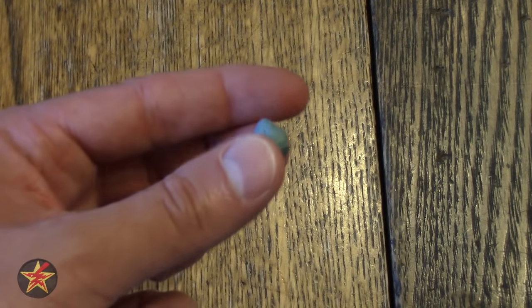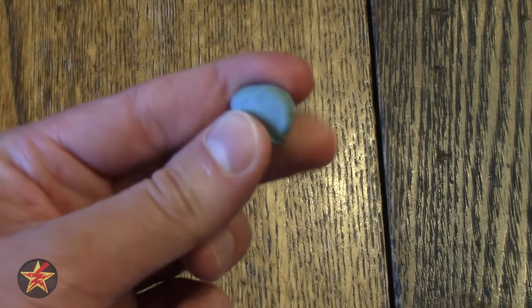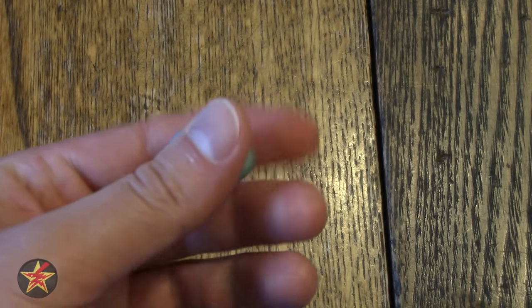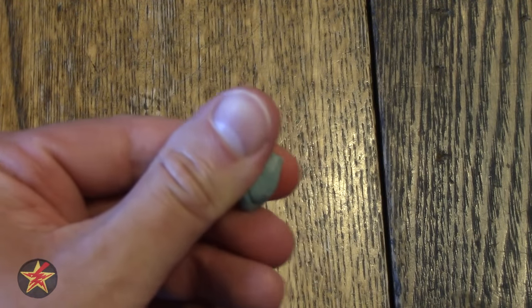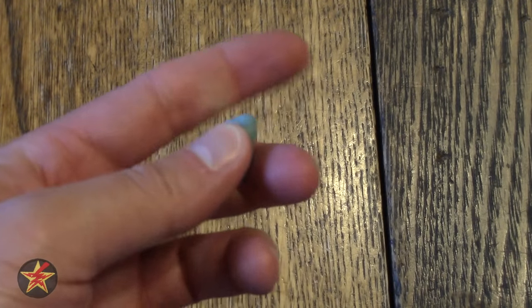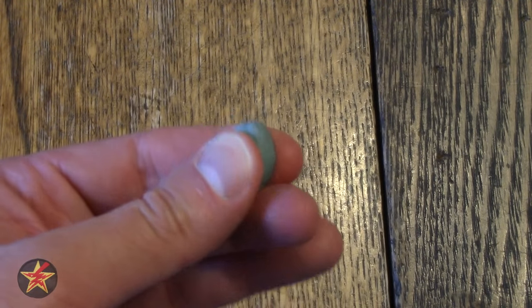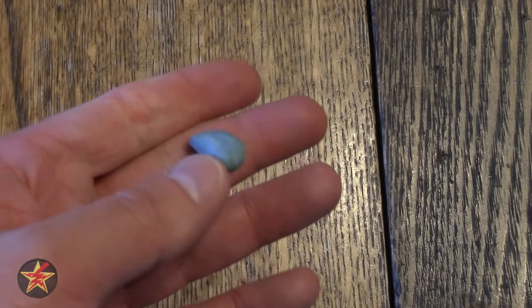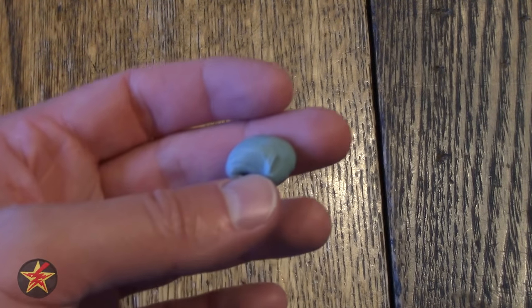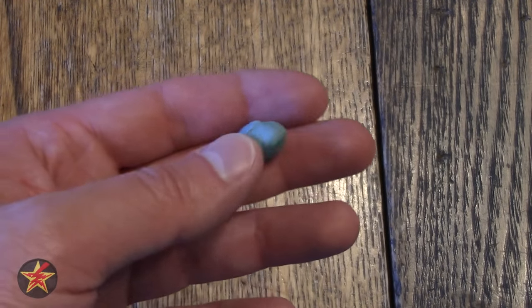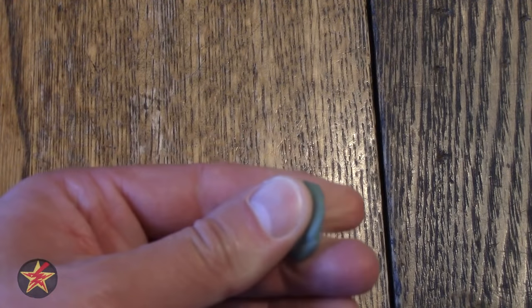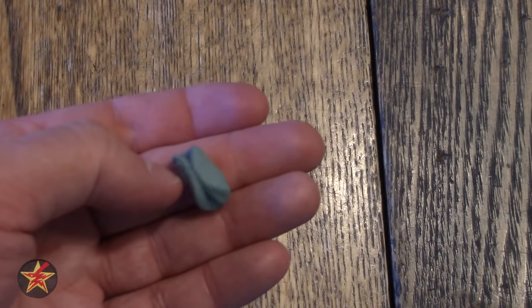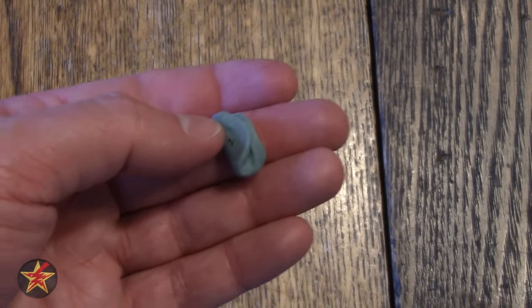Sticky tack is probably going to be your best bet when figuring out the position of where the Mohu should go. My initial setup was probably about 45 minutes of figuring out the exact placement of where it should go. So each time you move it, you will have to rescan, so having a way to keep it on the wall is a good thing.